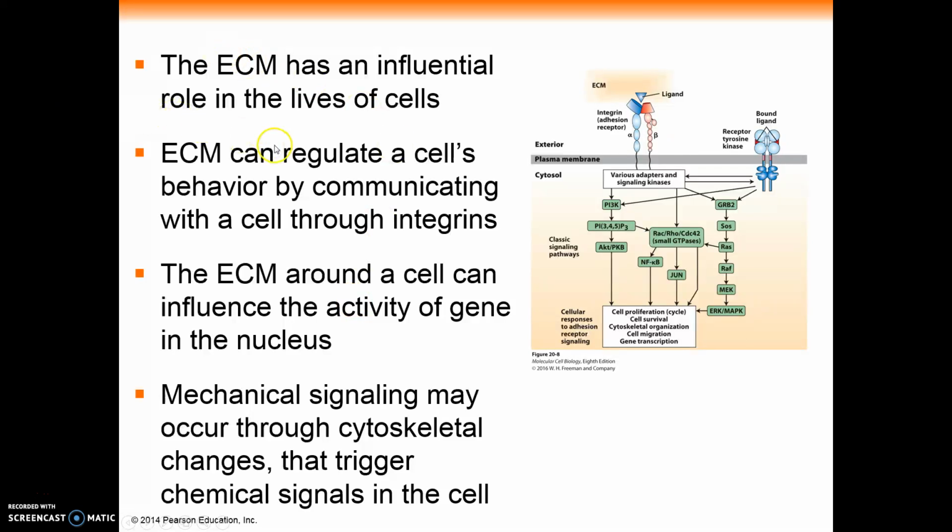Now, the extracellular matrix can also have a role in the lives of the cell. When you get binding of these extracellular matrix proteins to the proteins in the plasma membranes that bind to it, it actually activates signaling cascades. So there are a lot of cells that you cannot grow in tissue culture unless you first lay down a layer of collagen that can activate these cells to believe that they should live and survive and grow there.